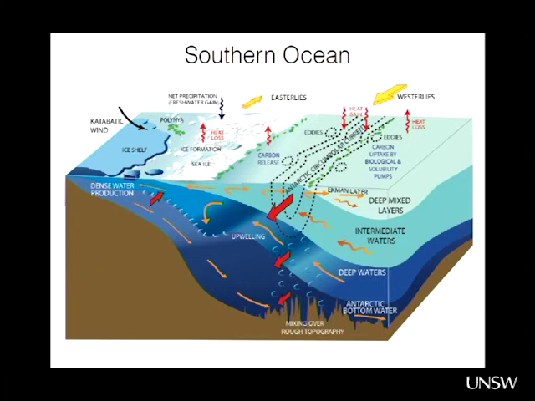So that's where the heat part comes in. Where the salt part comes in is that we also have sea ice formation. So you have cold winds coming off the Antarctic continent. Particularly in winter, they hit the sea, the surface gets so cold that it freezes. And what happens during the formation of sea ice is that sea ice is preferentially fresh. So as it's forming, it expels as much salt as possible. So you end up with sea ice which is much fresher than the water it was formed from. And this is called brine rejection, brine being really salty water. So it's expelled from the ice, and because it's so salty, it sinks. And as it sinks, it mixes with the water around it. So you end up with very cold, quite salty water. And that's what forms the Antarctic Bottom Water.